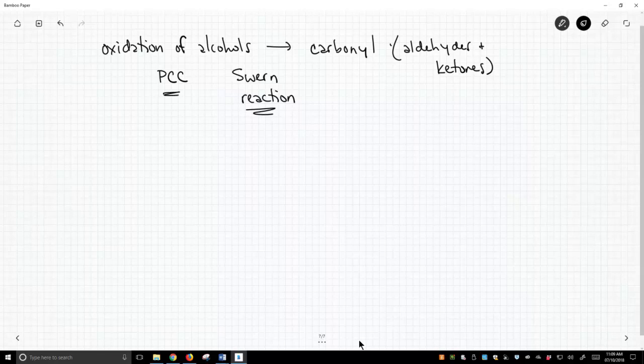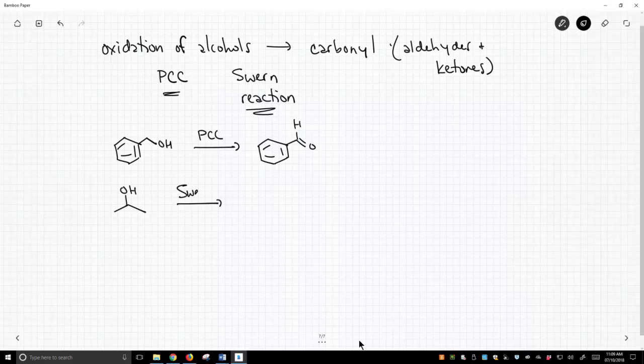So let's see an example. Here's this alcohol. We could react this with PCC. PCC oxidizes the alcohol to a carbonyl. Looks like that. We could do also Swern oxidation, and people typically just write Swern. And for both these cases, instead of PCC, we could have just as easily written Swern. Instead of Swern, we could have written PCC. They're basically interchangeable for this purpose.